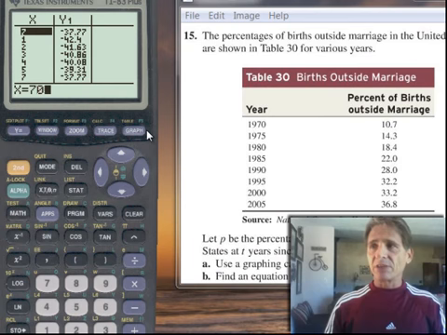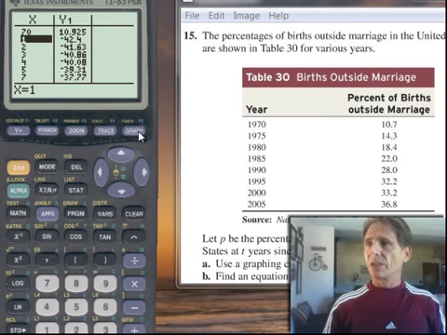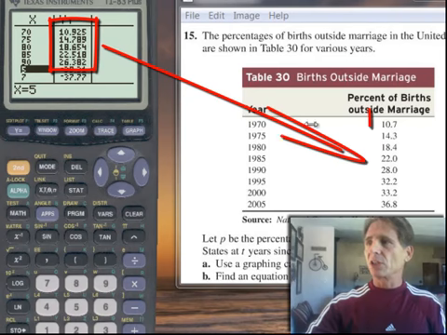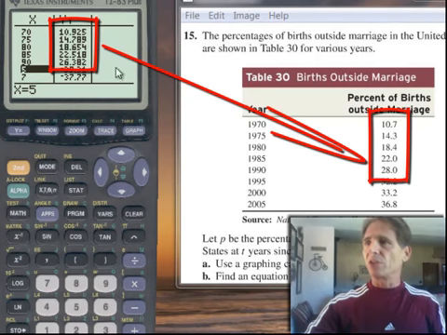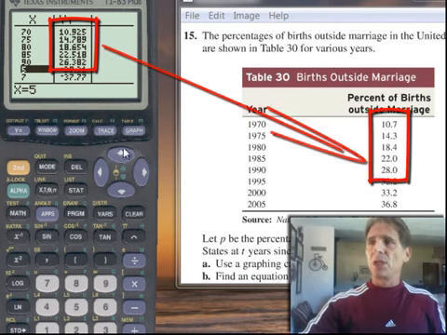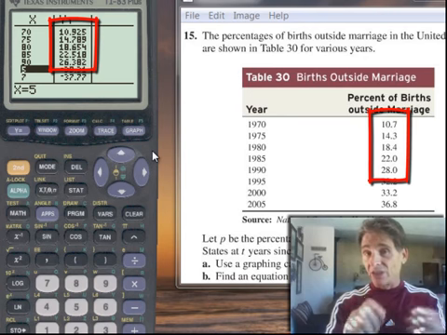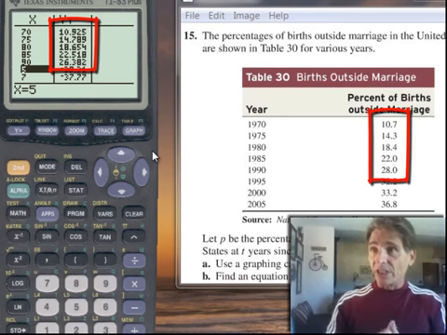So I can type 70, and then it looks like 75, 80, 85, 90, etc. But what you can see is that the data does get close here. And this table was very nice to use because I can quickly calculate the y values by entering x very quickly here.